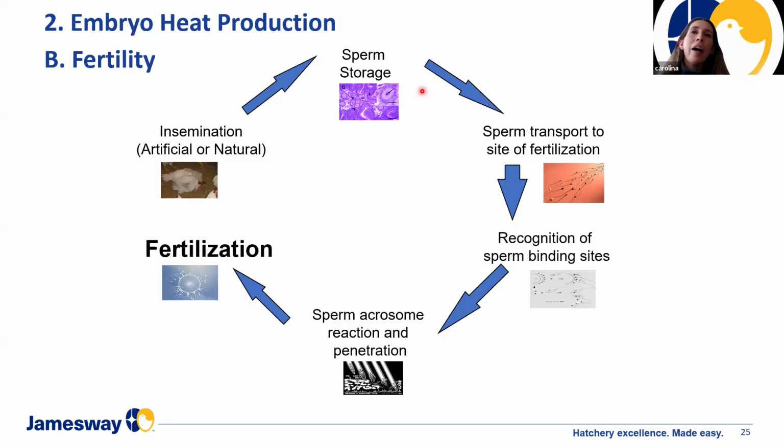Fertilization is very important because if we have good fertilization, it means that most of the eggs will be viable. And something to think about is, for example, if I have an egg that is surrounded by infertile eggs, that egg will have a lower eggshell temperature compared to an egg that is surrounded by fertile eggs. So again, it impacts temperature.